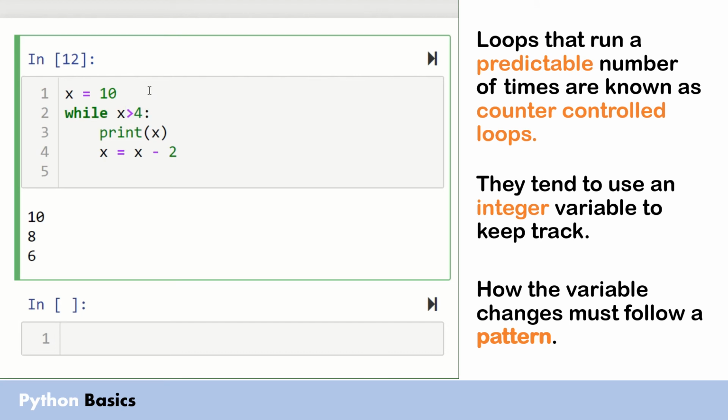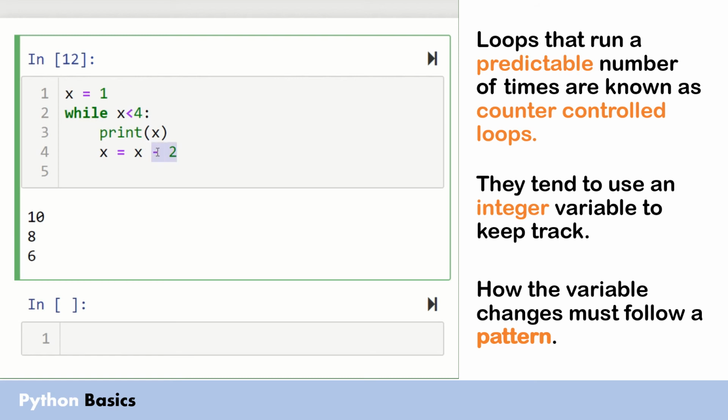If the starting value is bigger than the end condition, then I'm going to use the greater than symbol. If the variable here is smaller than this one, then I'm going to swap the sign over. That is really important.